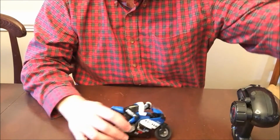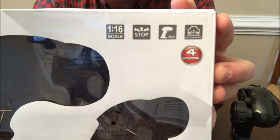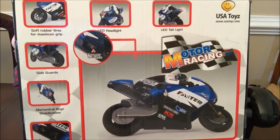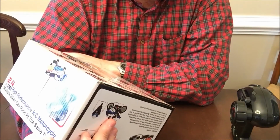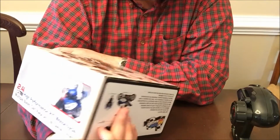I do want to point out a couple other things from the box. It is 1/16 scale, like it says. It shows you go, stop, and then forward, left, and right. It is 4-channel, and here's some more features on the back of the box, in case you guys want to take a look at that, just to see what all is included. I think I covered most of the basics here.